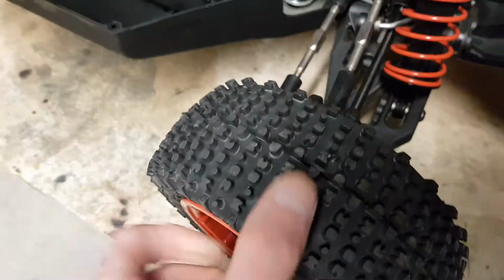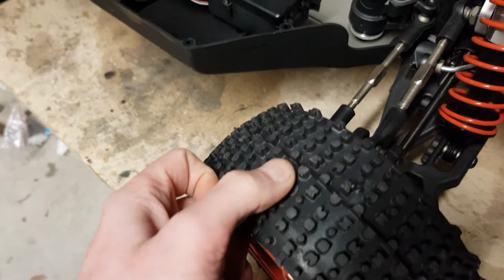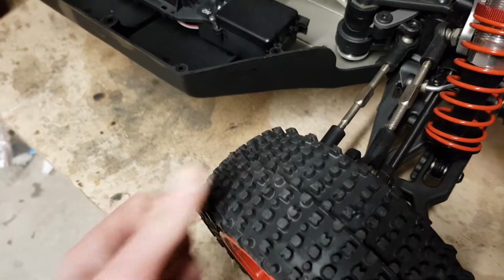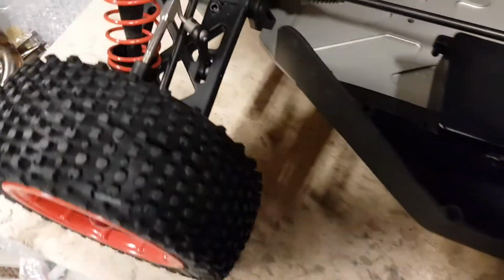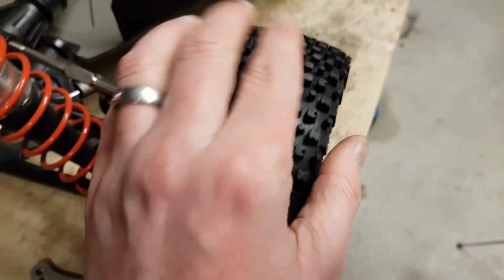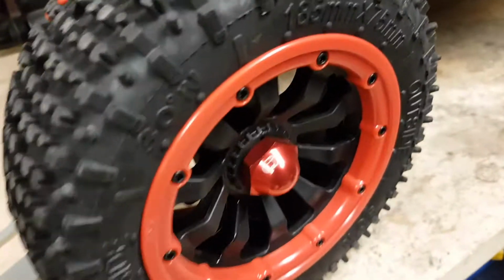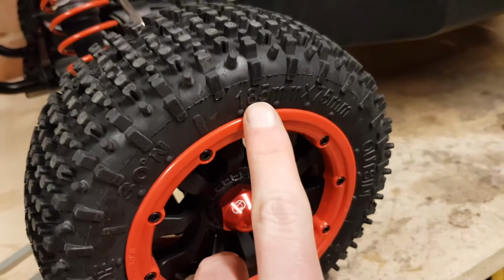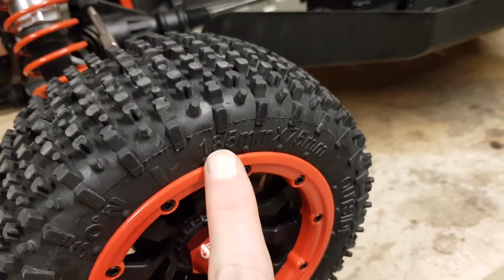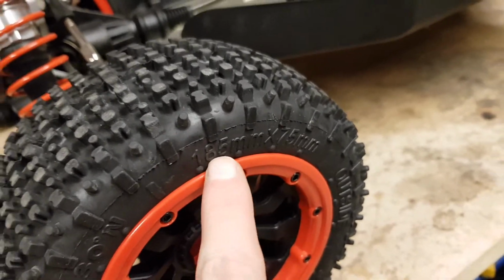Tyres are a lot better as well. The X2 tyres, they're soft and, well, I'm sure they're good if you live in a hot country where everything's dry, but here in the UK when we get a bit of rain, they're absolutely crap on grass, whereas these, I'm at least hopeful, should be better. They do feel a lot stronger. And I'm pretty sure they're taller as well. I'm not entirely sure, but I'm sure the X2s are only 170, 175. I'm sure these are a little bit bigger.